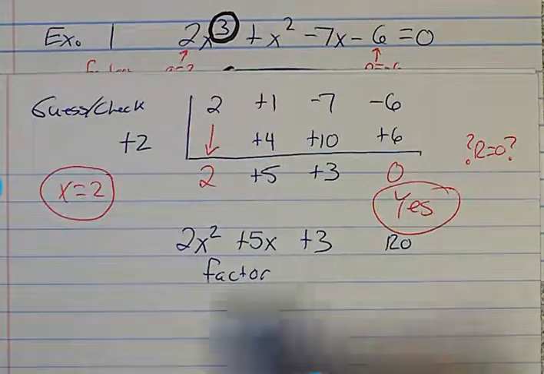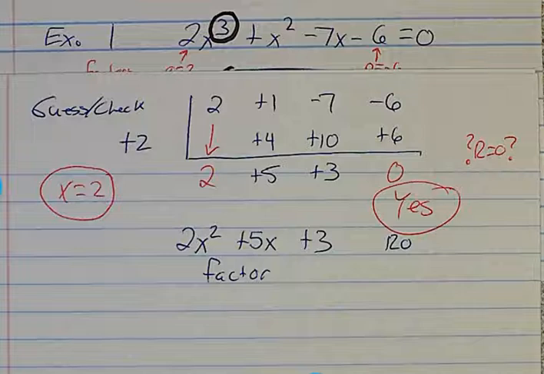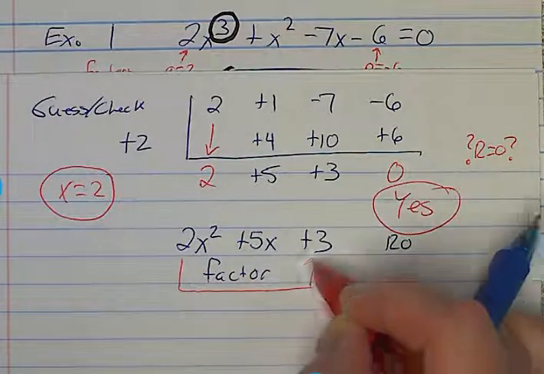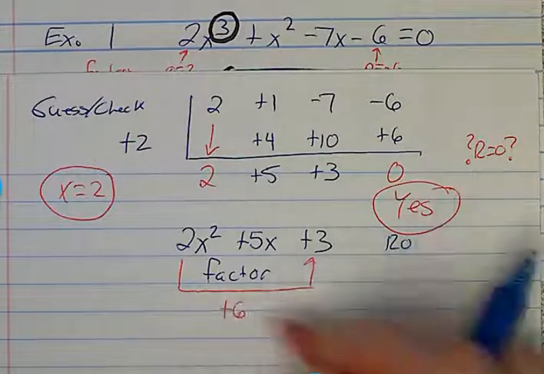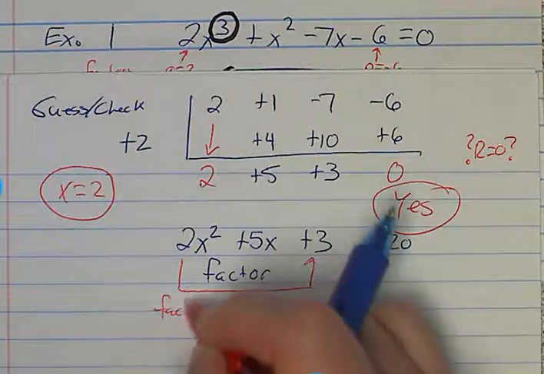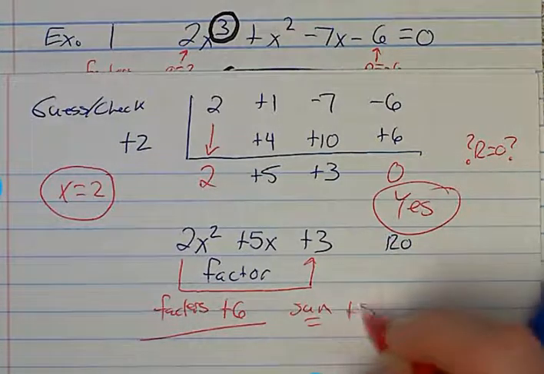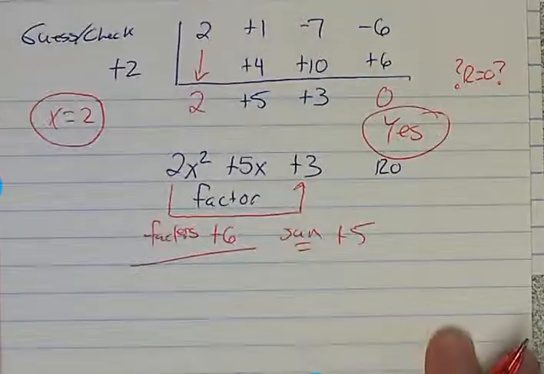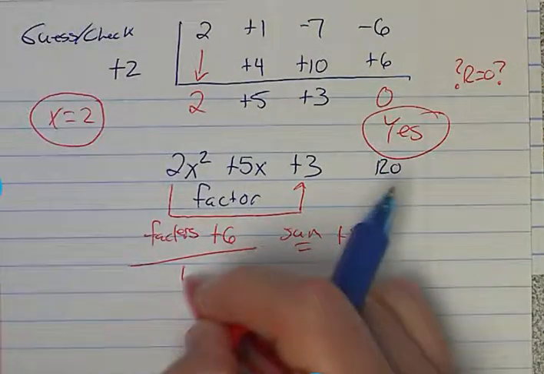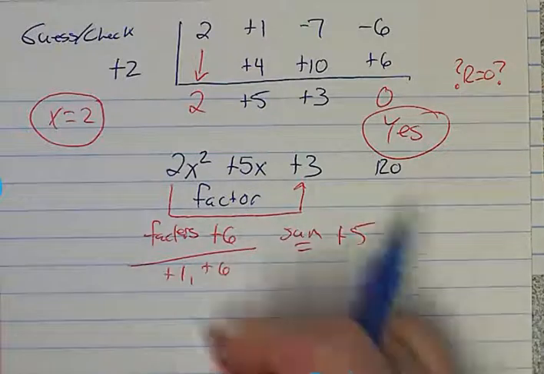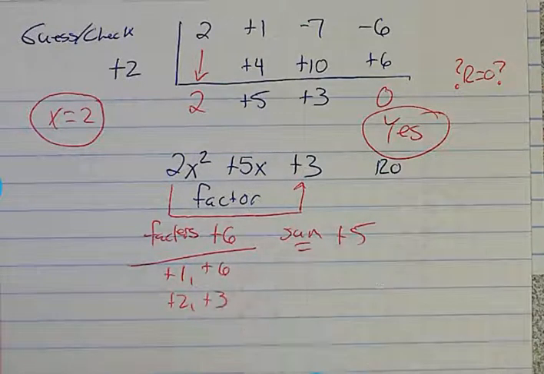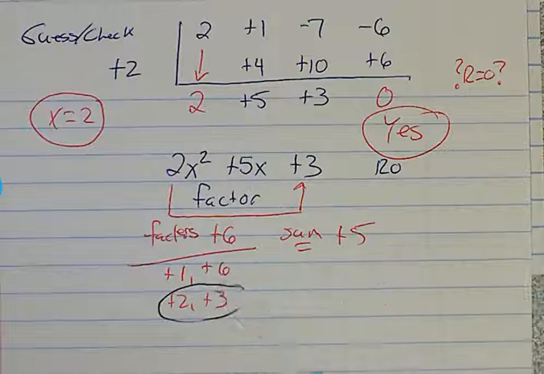So, all right, once you're here, factor this thing off. Now, it's a little bit of good news, bad news: they're all positive, but the first term is not x squared, it's 2x squared, so you're going to have to do the bottoms up. So we need to do 2 times 3 which is a positive 6. So we're looking for the factors of positive 6 where the sum is going to equal positive 5. The good news is, again, they're all positive, which makes this one a little bit easier. So it's either positive 1 and positive 6, or positive 2 and positive 3. The ones that add up to 5 have got to be 2 and 3.